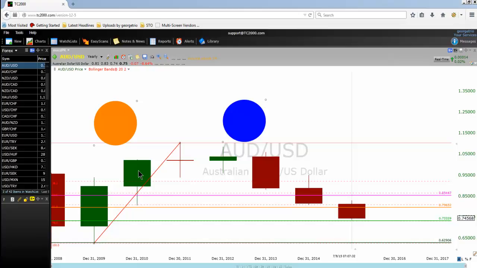So we may see a sell signal and assess the setup and say, no, I will not sell. Why should I not sell? I don't want to take this sell signal because it can fail.